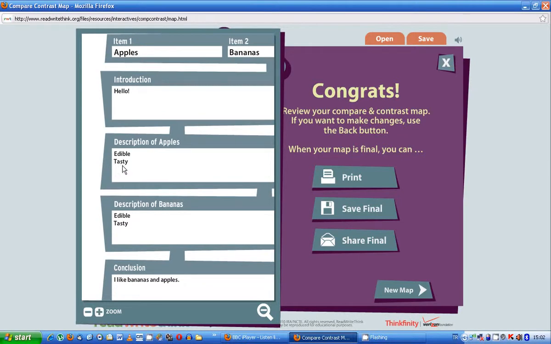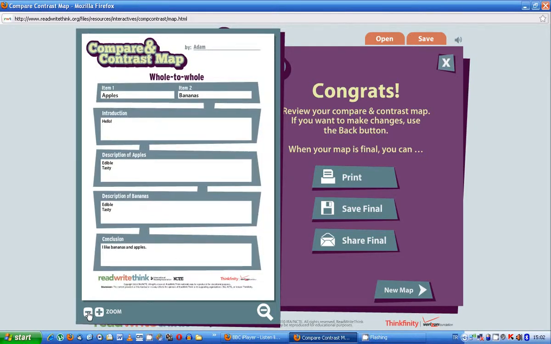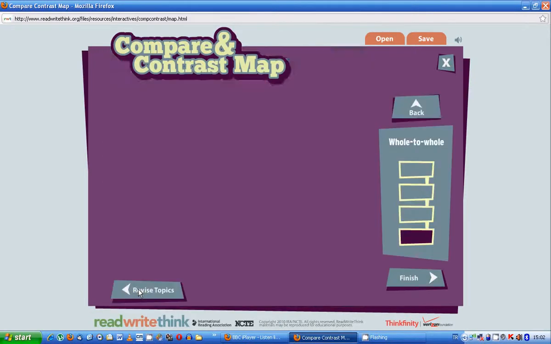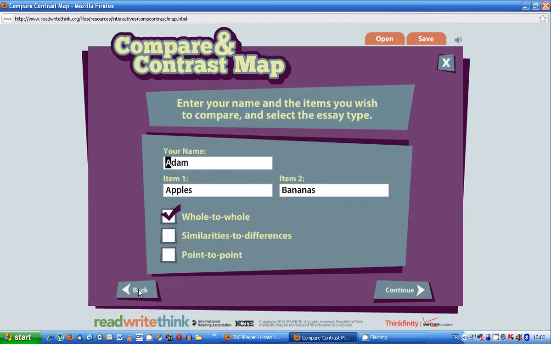Oh, it doesn't like the fact that I've put a gap between it. Okay, so we've got just apples and bananas. All right, so, okay, let's go back.